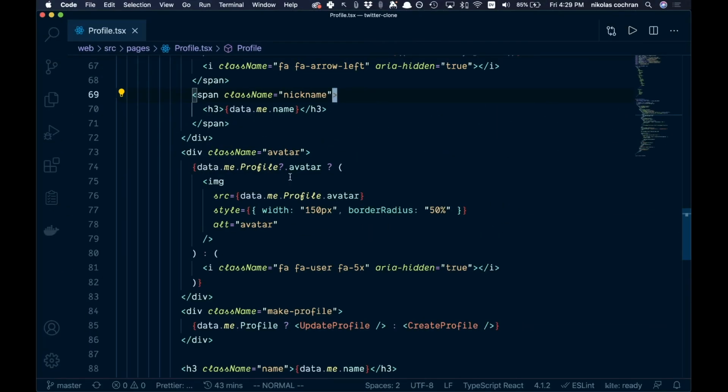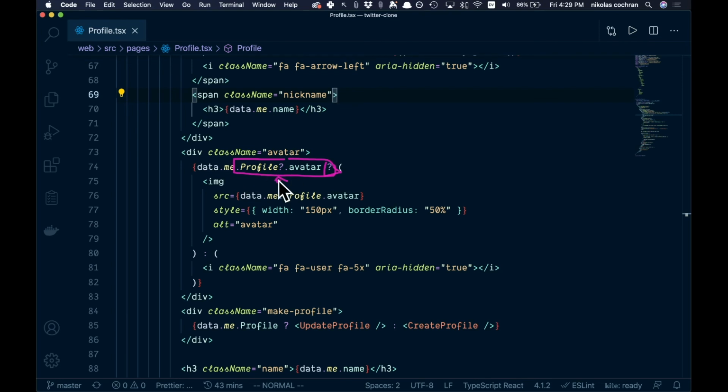All right, so this is a React project we used for the Twitter clone, and you can see right here we're using the optional chaining, and this is actually a ternary here. But right here is the optional chaining, and here we're going to get the data, and we used, I think, Apollo and Prisma for this, but it doesn't really matter where the data is coming from. And we're going to check if on the property of data there is a profile.